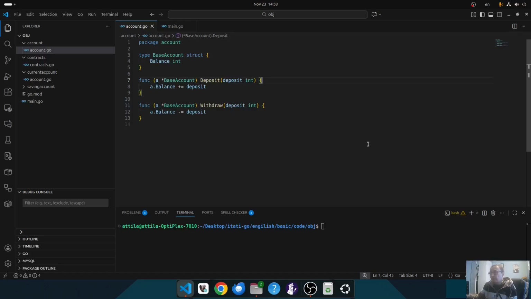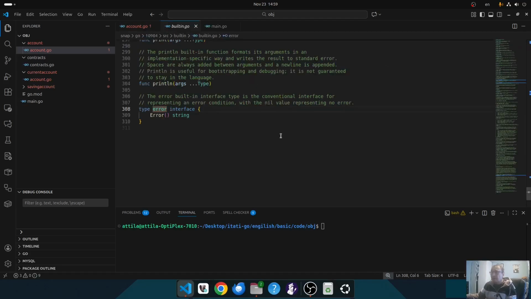The first thing to know about errors in Golang is that an error is nothing else, just a return parameter. For example, in withdraw, if I type error, let's see what the error type is. Let's click through with control click, and you will see this implements an interface, which implements a method called Error, which returns a string. So the error is nothing else but something that implements this interface and returns the error description as a string. If you implement anything which follows this interface, it can be an error.